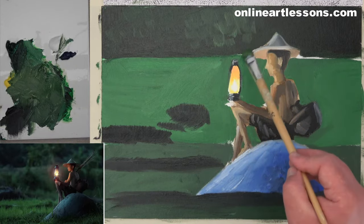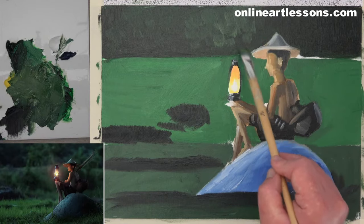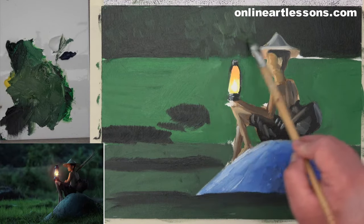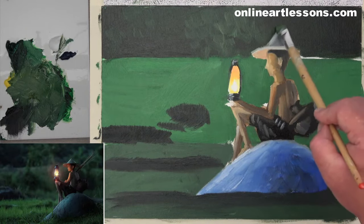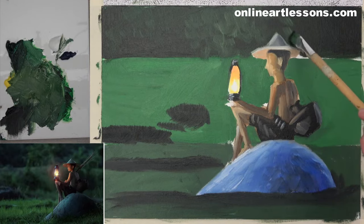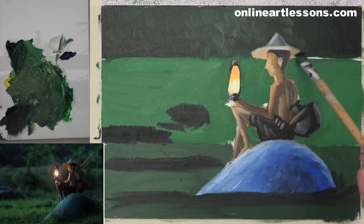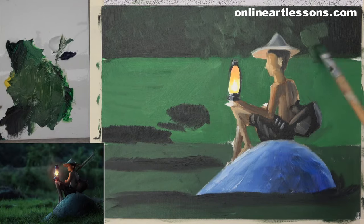So remember, you're not painting detail now. You have to just paint the impressions. So I'm going to bring some of these impressions right up against the hat so that the background looks like it's going in behind the hat. Yeah, I can see some plants happening around here.